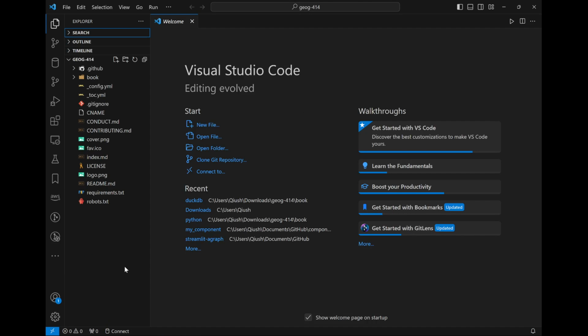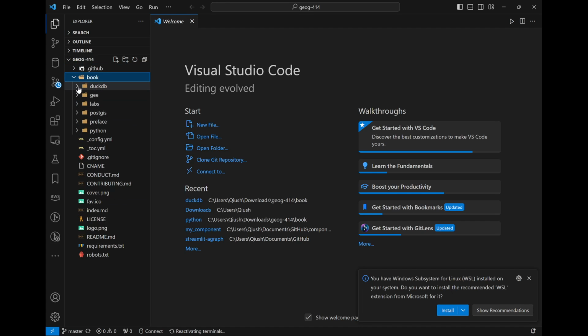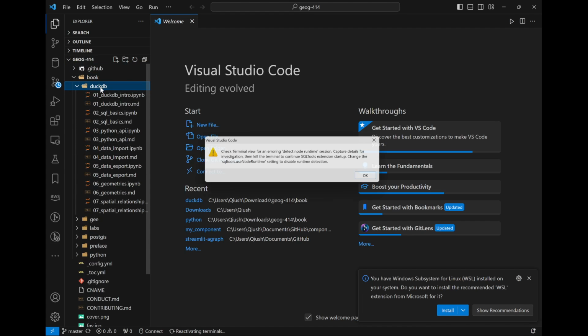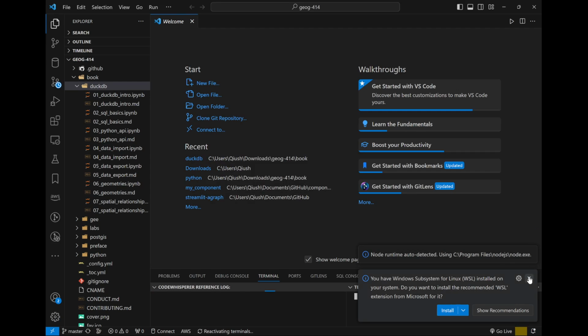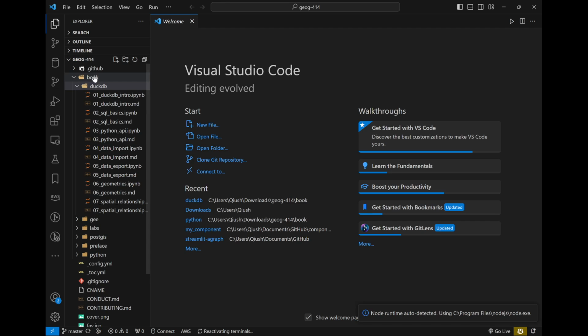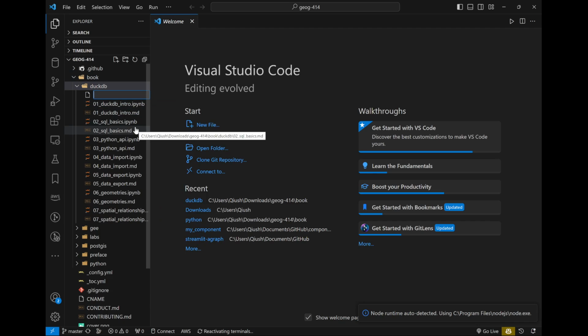One thing I would like you to set up is to create the shortcut. Because in Jupyter notebook, when you're running code, we have Shift Enter, Control Enter, and also Alt Enter to create new code blocks. Imagine this is the DuckDB directory, and we have all the notebooks in here. Within Visual Studio Code, one thing you can do is create a SQL file where you can write the SQL language. So you can right click here, new file, and for running SQL queries, we can create a file with the file extension .sql.